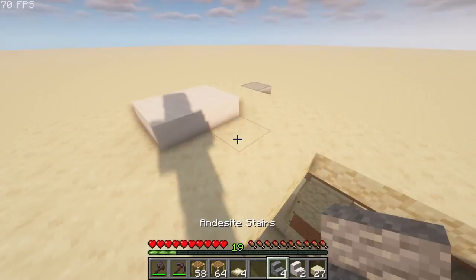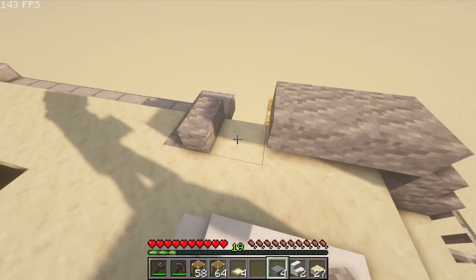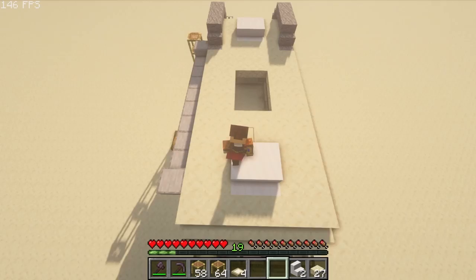andesite and place right here just like that. Alright, so then grab the andesite slabs and place them on top like that, so get these like railing type things, so it should look something like this now. Okay, you're now done with the roof. Let's continue to the inside.